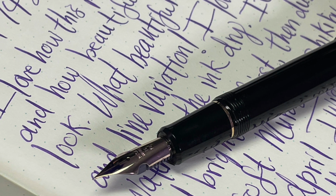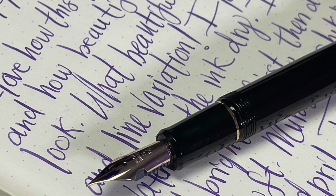You can really express your personality and what you're feeling, and it really comes out in the way that it shows your handwriting, much more than just a regular fountain pen nib. Okay. So it's really thrilling to use. I think I really like it. I like that endorsement. Yeah.